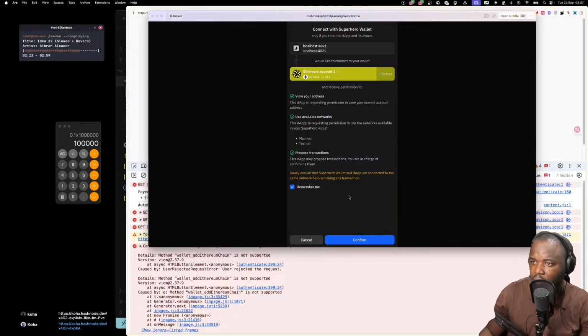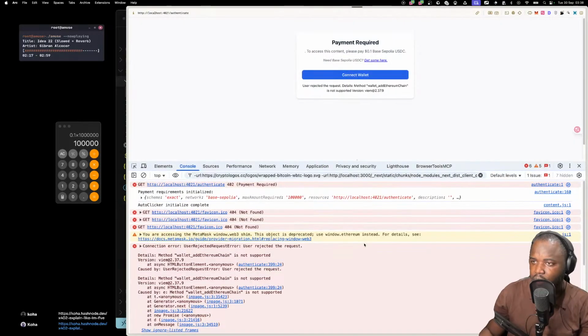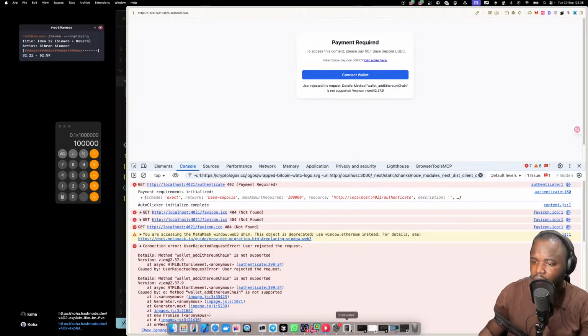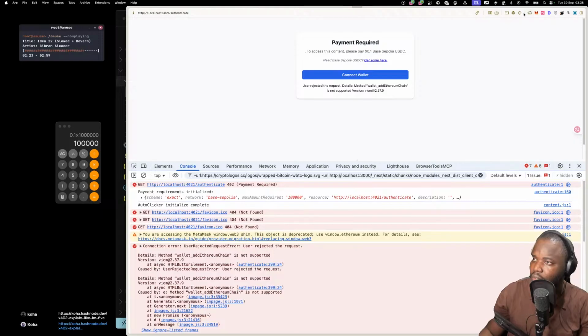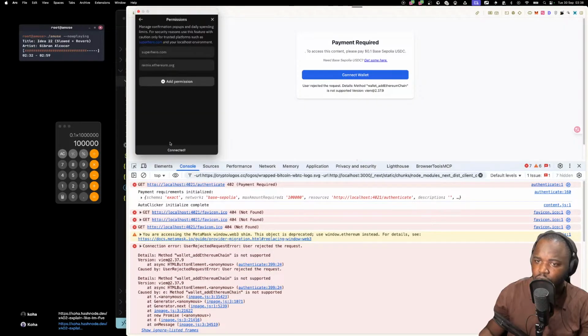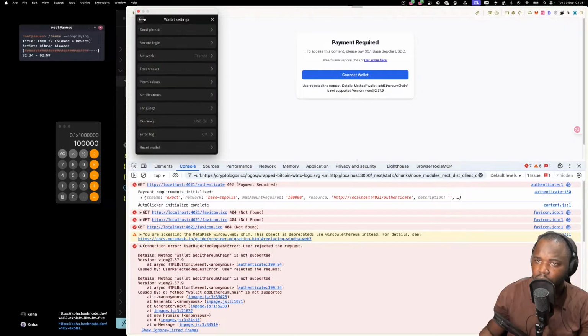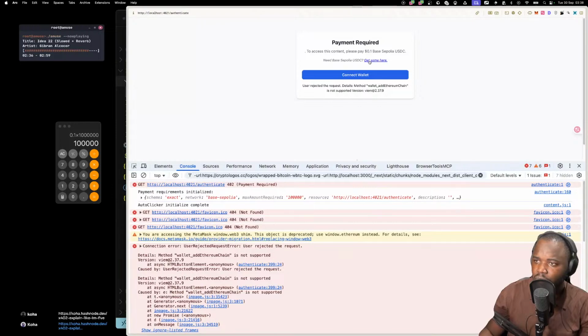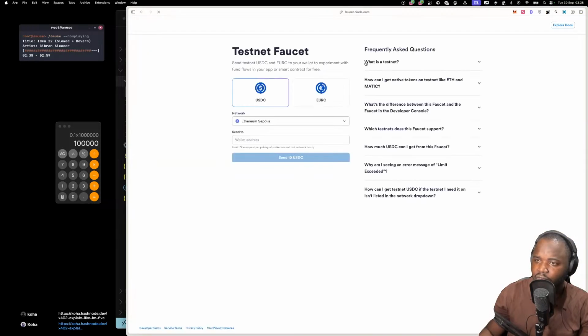So I'm going to connect with it. It's failing again. Let's try one more time. But why is it not trying to use my other wallet? Why is it trying to use this one? Remove permission. I don't think I have anything. Let me just get some Base Sepolia tokens right here.